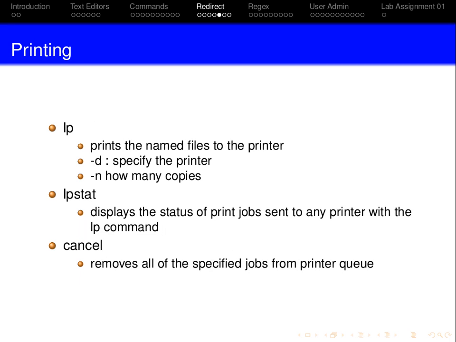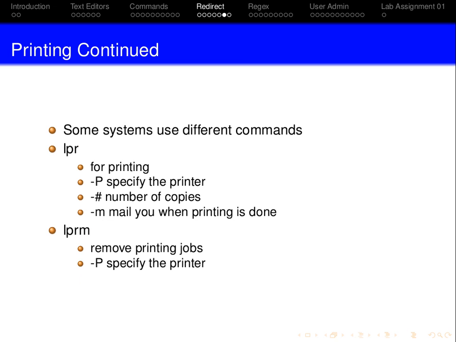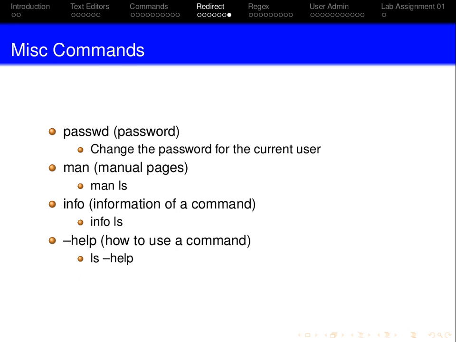Talked about tac. Printing, we're not going to be printing in this class, so we don't have to talk about that. Don't care. passwd is generally how you change your password. If you ever need to, just type in passwd. Yeah, it would have been too difficult to add that O and R in there. That's right out. Too much. Man is for your manual pages. Info is similar to man. Some programs use info instead of man.